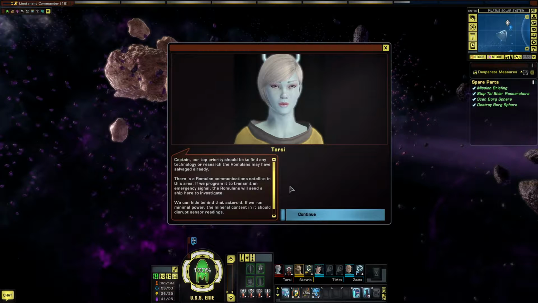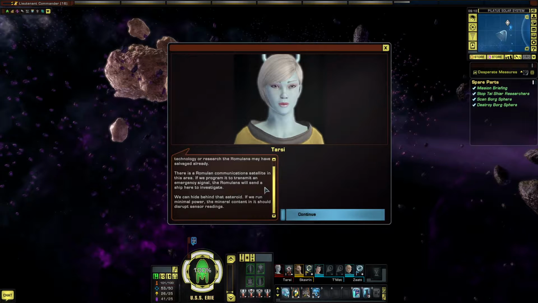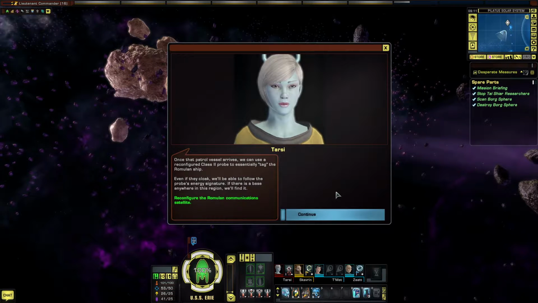Captain, our top priority should be to find any technology or research the Romulans may have salvaged already. There is a Romulan communications satellite in this area. If we program it to transmit an emergency signal, the Romulans will send a ship here to investigate. We can hide behind the asteroid. If we run minimal power, the mineral content in it should disrupt sensor readings. Once that patrol vessel arrives, we can use the reconfigured Class 2 probe to essentially tag the Romulan ship. Even if they cloak, we'll be able to follow the probe's energy signature. If there is a base anywhere in this region, we'll find it.